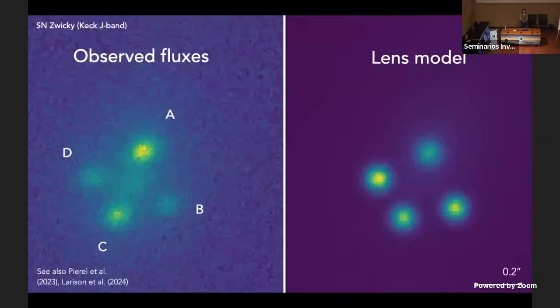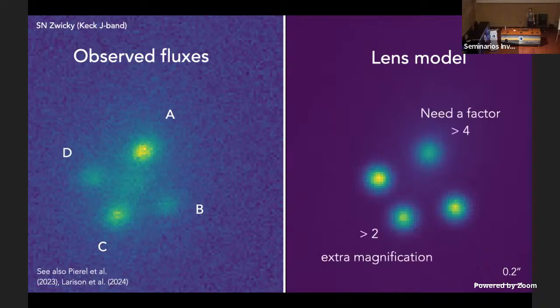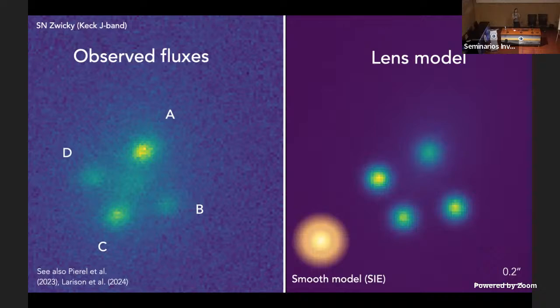Because something interesting is happening when we compare the observed fluxes of the images with the ones that we get from our best fit lens model. And this lens model is constructed making a gravitational model for the lens, fitting to the image positions of the supernova. And you see that we predict image A to be the faintest, but we observe it to be the brightest. And similarly for image C, we also need some additional magnification compared to our model predictions. So this led us to conclude that this simple, smooth model that we were using for the lens galaxy was not accurate enough to describe reality.